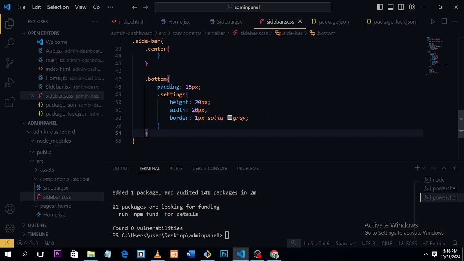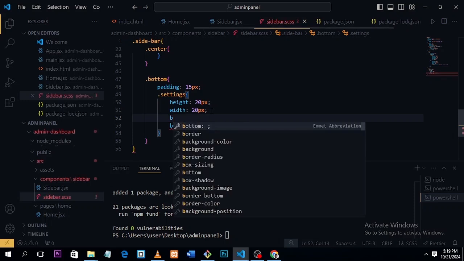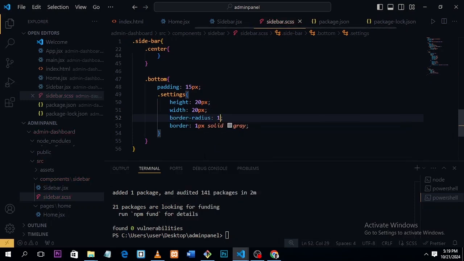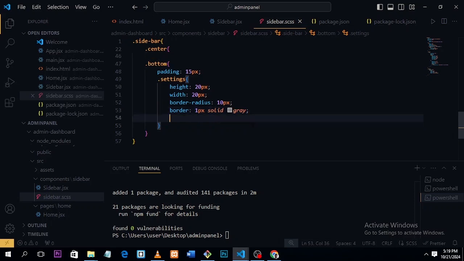Okay, then we give it a border radius of 10px.